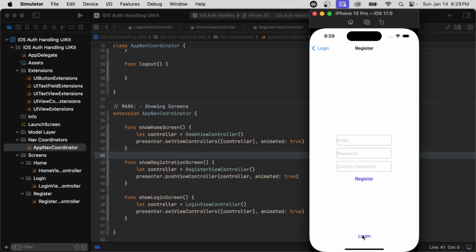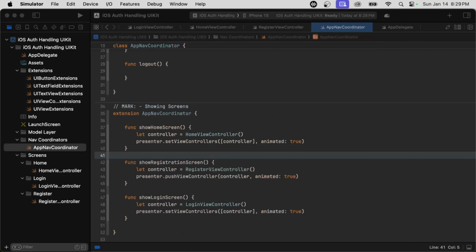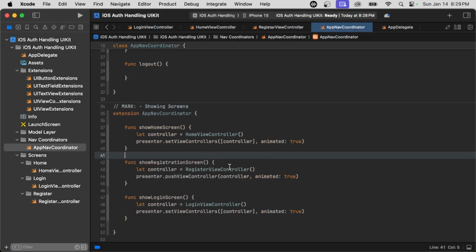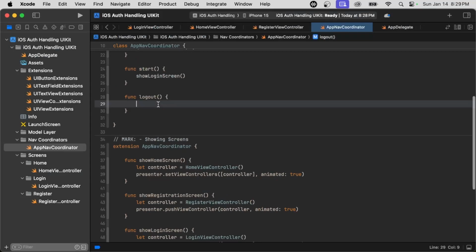But if I hit this login button, because we are setting the view controller, we're resetting the view controller stack, it's a different animation. It's going to slide in from the right. So when I click on this register button, it's going to push the view controller on. The back button is default, built into the iOS UIKit system. So it automatically pops it without you having to actually write any code. Register, login, and the login has a different animation. So that's a real quick overview on what's going on between these right here. Log out, we're just going to show login screen.